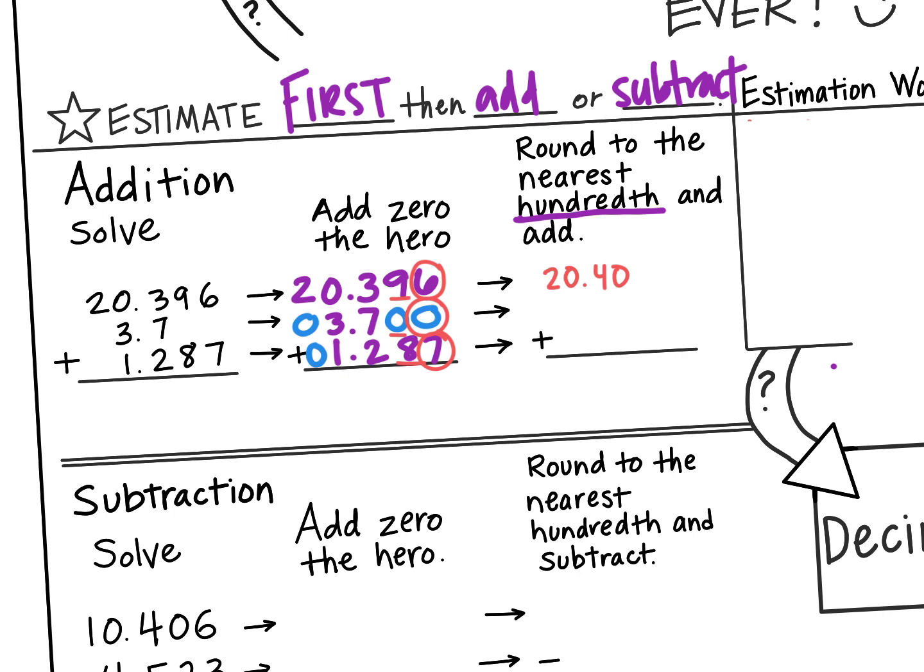Okay, the next one I have 3 and 7/10, but when I add in my Zero the Heroes, I'm able to see that it's going to be 70 hundredths. And then the last one, I have 1 and the 8 is the number that I'm rounding. 7 is my judge, which is 5 or greater. So 8's going to bump up to what? Only one digit. I have 28 hundredths right now. I want to move up to 29 hundredths. It only goes up one digit. Okay, now we add them together.